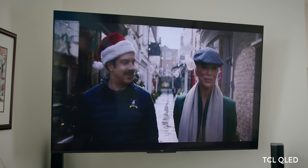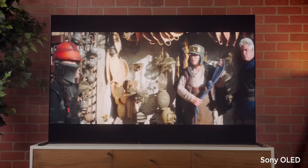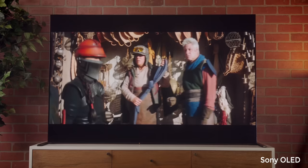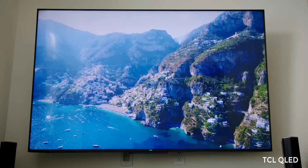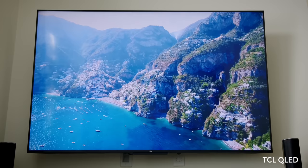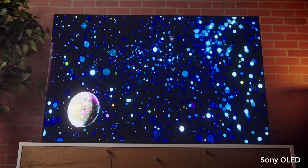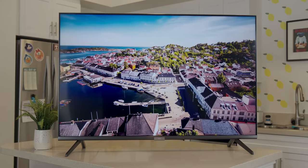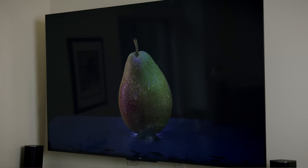Buying a new TV is not something you do every year, but these sets are getting better and better. What we have right now is huge technological changes over what existed four or five years ago. So if you're in the market for a new set and looking at those two technologies, let me tell you what to expect. As of this filming, this is the most up-to-date version of TCL's 4K 5 Series QLED TV, and also Sony's OLED TV — the A90J in a 65-inch size. I made a similar video last year, but the tech has changed and evolved. Here's a quick refresher.